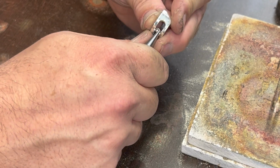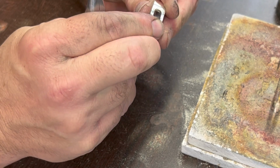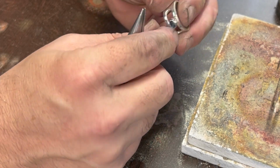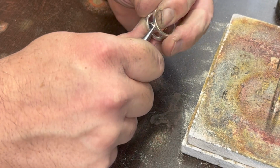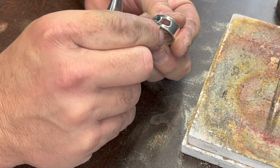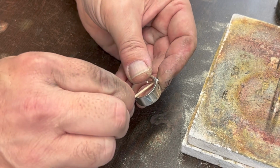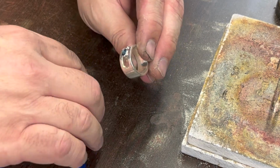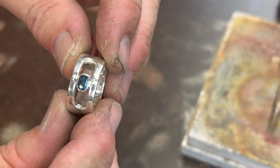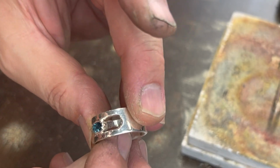Actually do a little burnishing. See if we got it secure. Little pokes from behind. Okay, I'll probably go back and do a little light finish polishing, but that's our ring. So I'll take some pictures of it and put it at the end of the video.